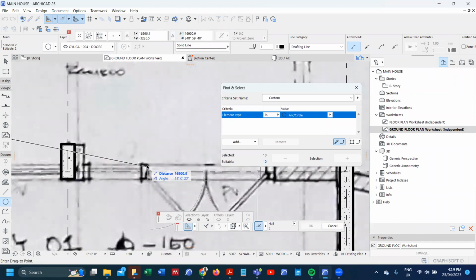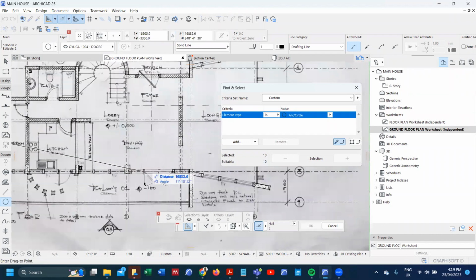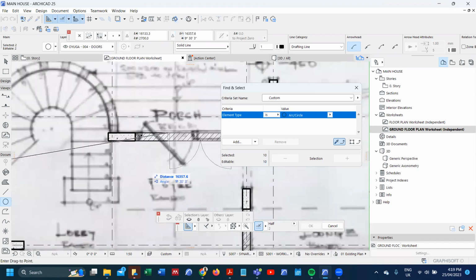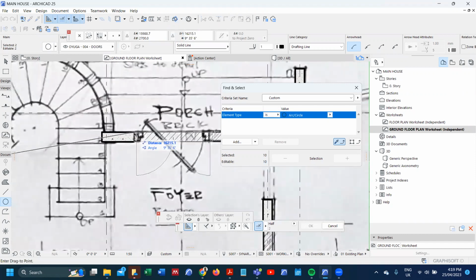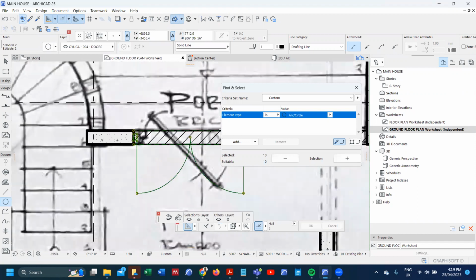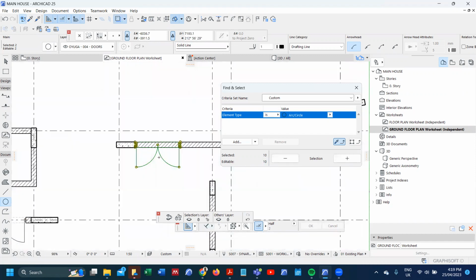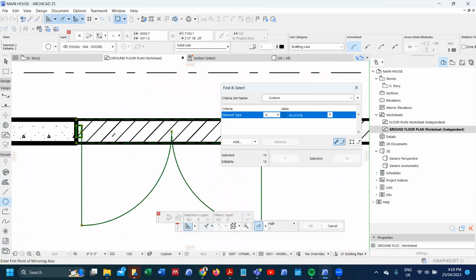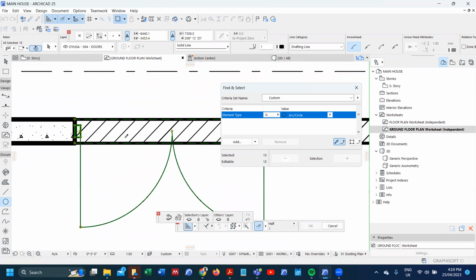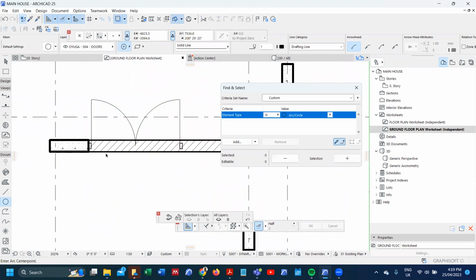For this door, I've not placed the wall. Let me use it for this door in the meantime. So I'll place it. And for such doors, again, the choice of material, if it's steel, most probably it will open outwards. Okay.